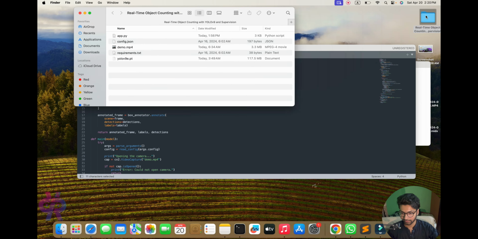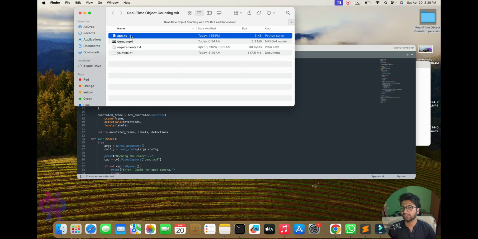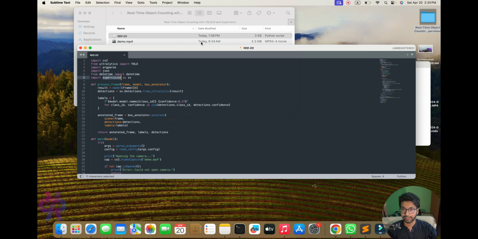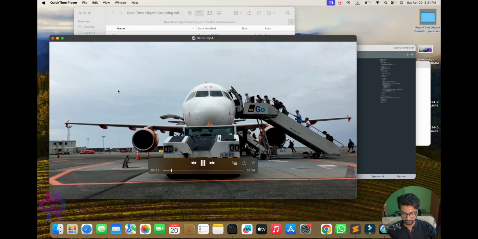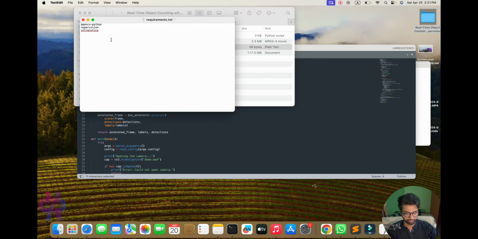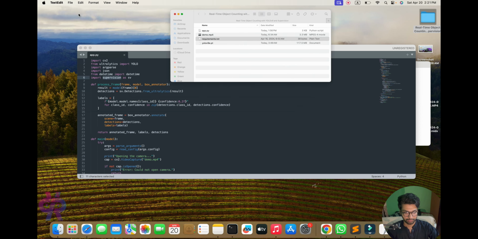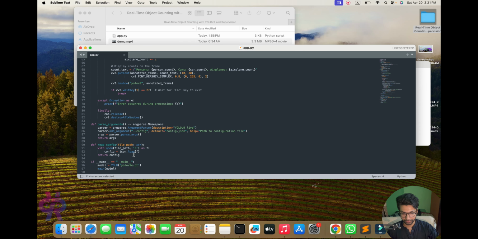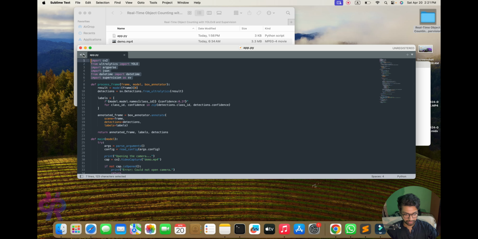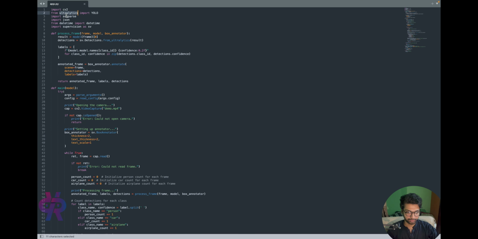Now I am going to my folder, and here you can see the files. I deleted one that is not needed. If you want, you can use a real-time camera, meaning an IP camera, but in our case we are exploring a video, and for real-time I am also opening my webcam. First, you also see the demo file and the requirements file: the OpenCV, Supervision, and Ultralytics libraries. When I run YOLOv9, it is downloaded automatically.